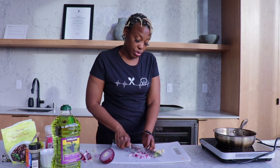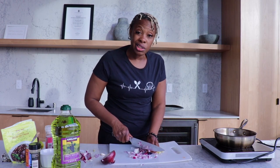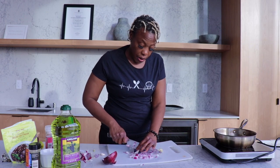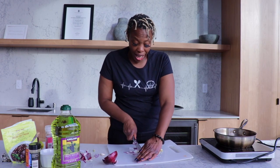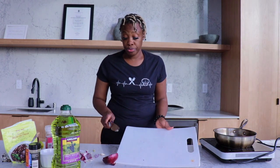Sometimes, as a suggestion, if you want to add some more onion flavor, you can also use onion powder in conjunction with the fresh onion. You can add to it. Put your onion in a little bit, and you're going to sauté that for about 2 to 5 minutes — until the onion itself starts to be a little translucent and lighter in color.